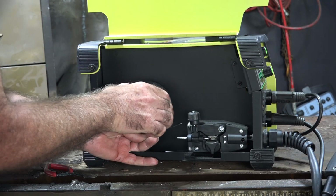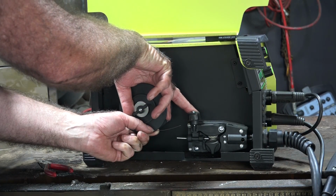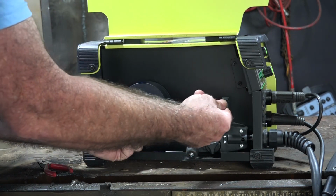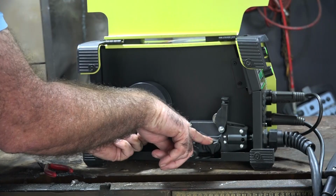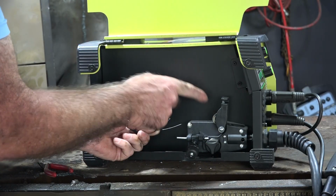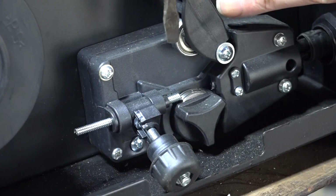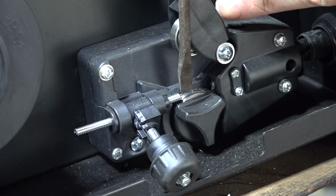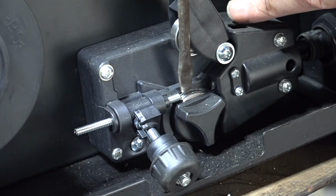This is the top of your roller mechanism here, so we want to push that down, lift that up like so. Now we've got a V roller on the bottom here, guys, and a normal ball bearing on the top. Let me see if I can show you. Now we have the top roller here, guys, as you can see, and we have the V roller down here. You see that's got one V in it, two V's in it.